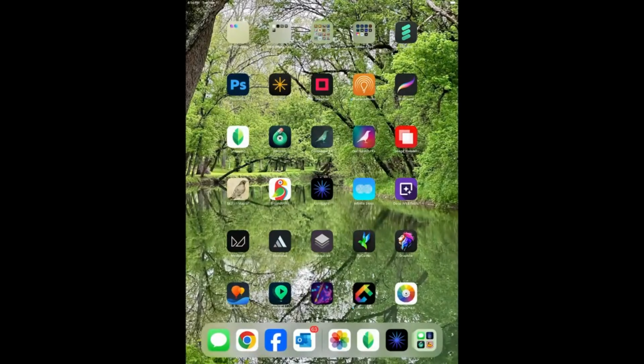There are some apps made for watermarking, and I've tried a few of them over the years and was never really very impressed with them. And I found this other app. This is called Image Blender. It's the third row on the right, the red one with the squares. And it's really designed to merge two photos together, but one of those can be your photo and one of them could be your watermark. So that's what I like to use for it, and it's really simple.